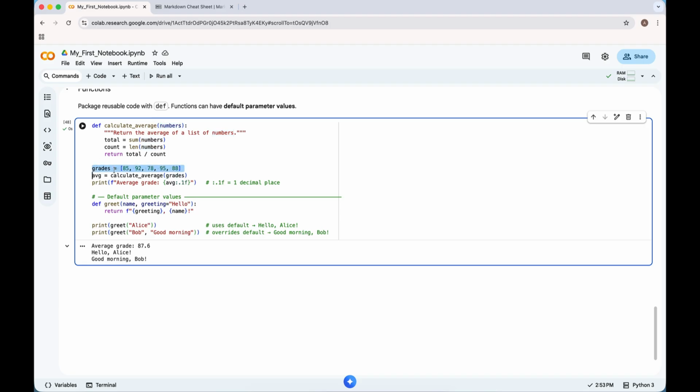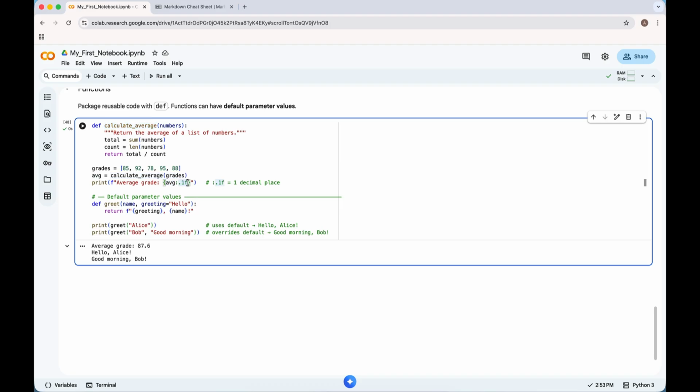So again, taking our grades array and the average variable, we can equate it to calculate_average of grades and then print that, right? So notice it prints out average grade because this is, remember, the f-string, it plugs in the average variable we calculated before using the calculate_average function and formats it.